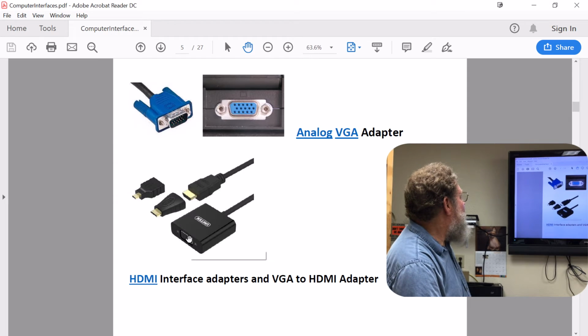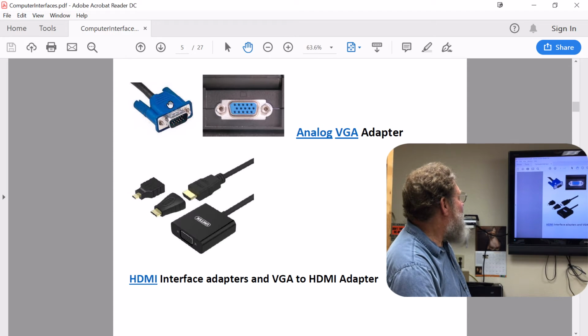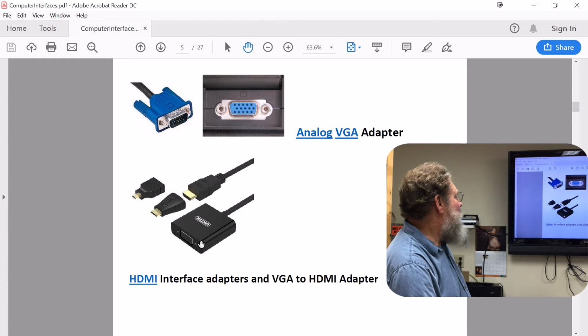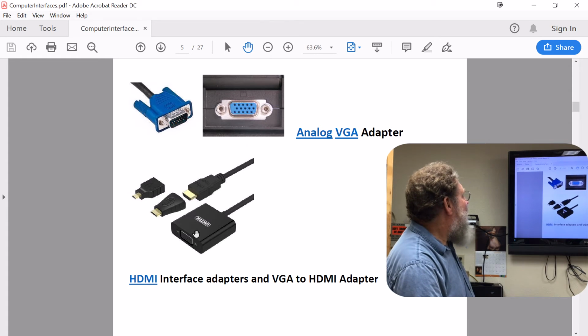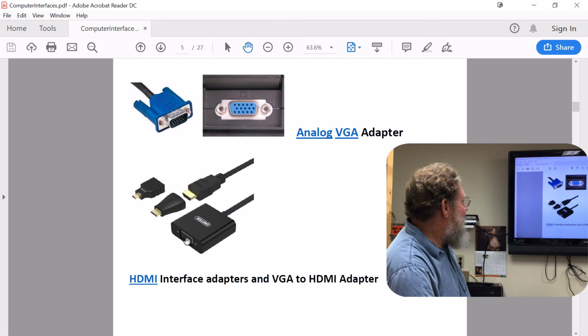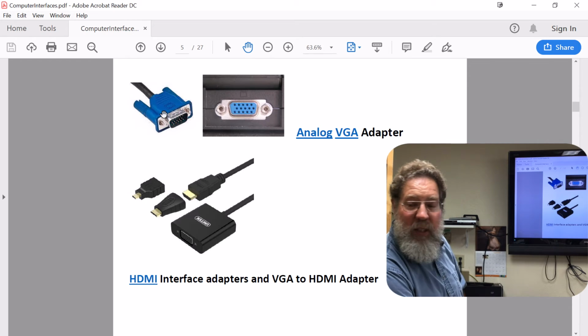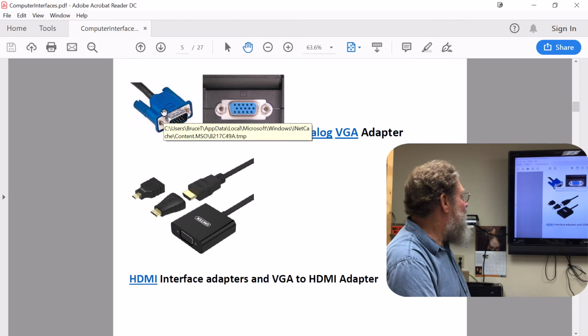So this picture here shows this piece over here, and you can actually plug this into here, and then this would plug into your computer. There's actually a little cable that goes around here like that. They don't show the whole cable here. But this is the part that will go into your computer, okay? And then you'd have to plug a cable like this into here, and this would go to your monitor on the other end, and that would be the interface between the monitor and the computer itself.